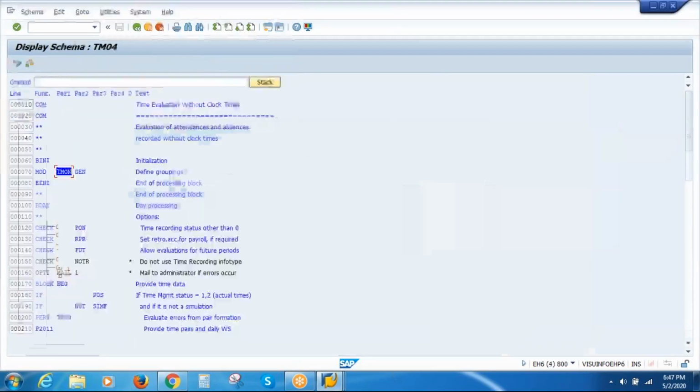Now, when you go back to the schema, we have BINI and EINI.